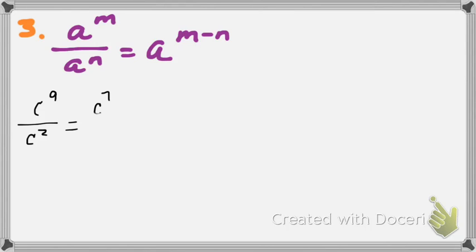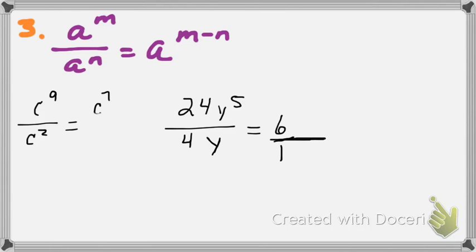Okay. If we have an example with coefficients, all that does is it adds the simplification of the fraction in front to the problem. So we're going to have to simplify the fraction, which we've been working on, and then subtract the exponent. 24/4 reduces to 6 over 1 if you divide by 4. Subtracting our exponents, 5 minus 1 is 4, and we put that answer on top, and then we don't need that entire bottom.